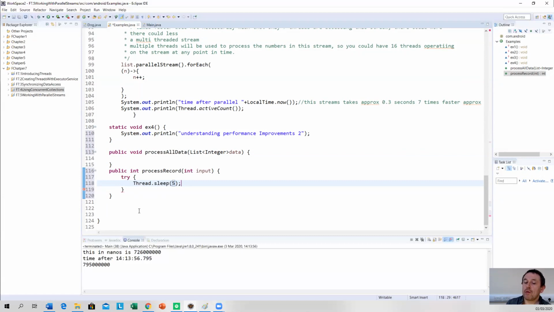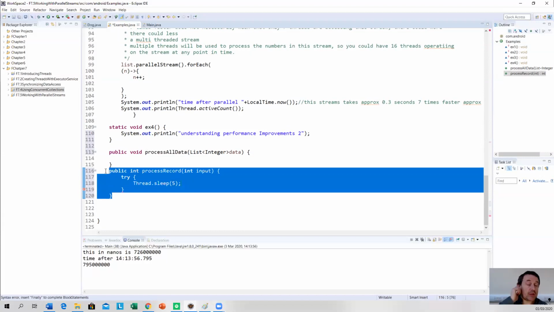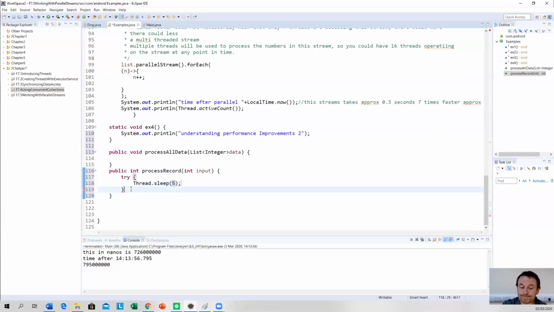That's the system thread. Well, it'll be the system thread, or I'll use this method with the other one as well. We'll have the 16 threads going to sleep at the same time, then the 16 threads will wake up and process 16 numbers. All that's happening with each of the numbers is it just goes to sleep for 5 milliseconds, 5 thousandths of a second. Now, that has to be in the try catch block.